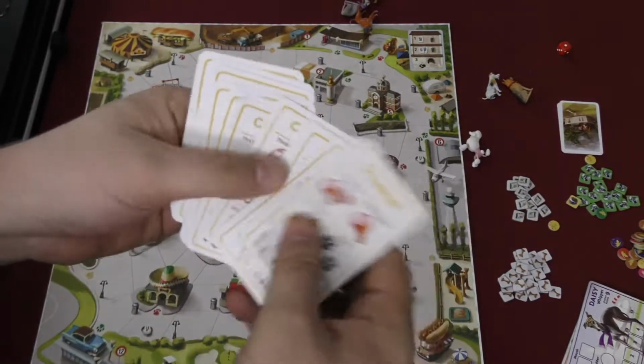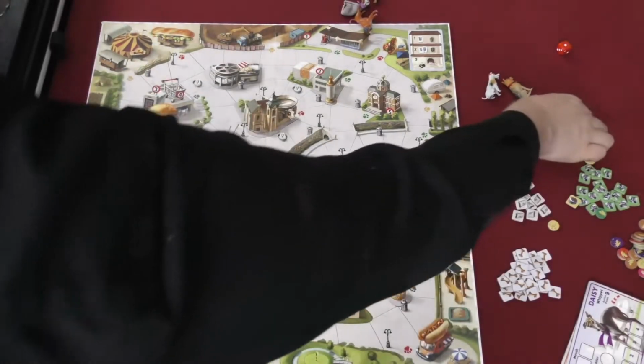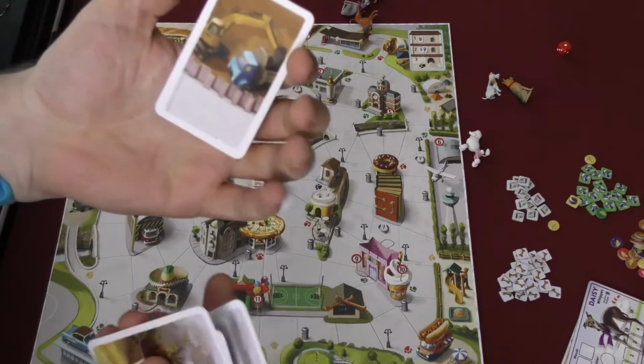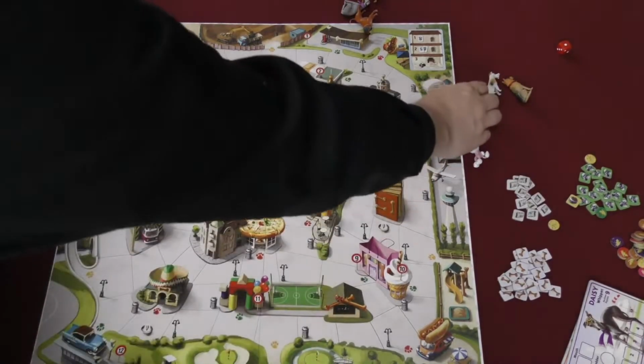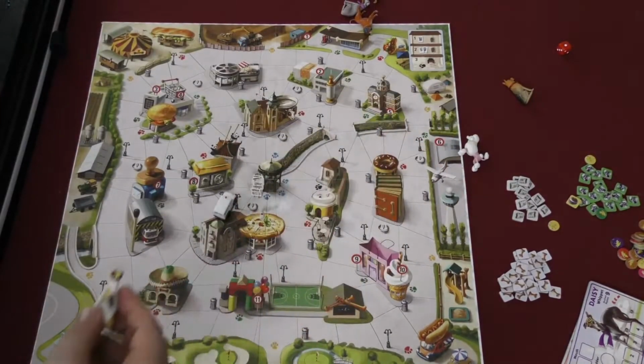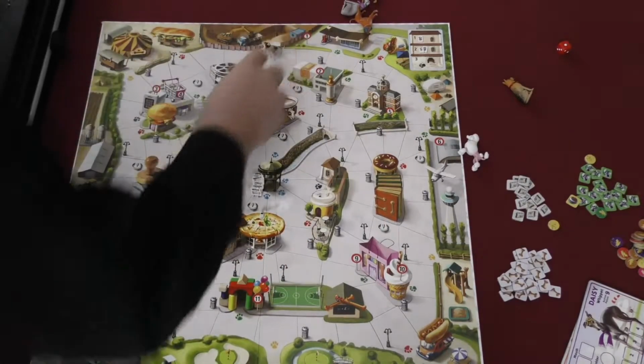Each deck of cards is completely different, has different symbols on the back. Players will also draw a card showing where you're going to start, where your home base is on the board. And then you'll just put your dog there. So this is my dog here, and I'm going to start in the construction zone, which is right here.